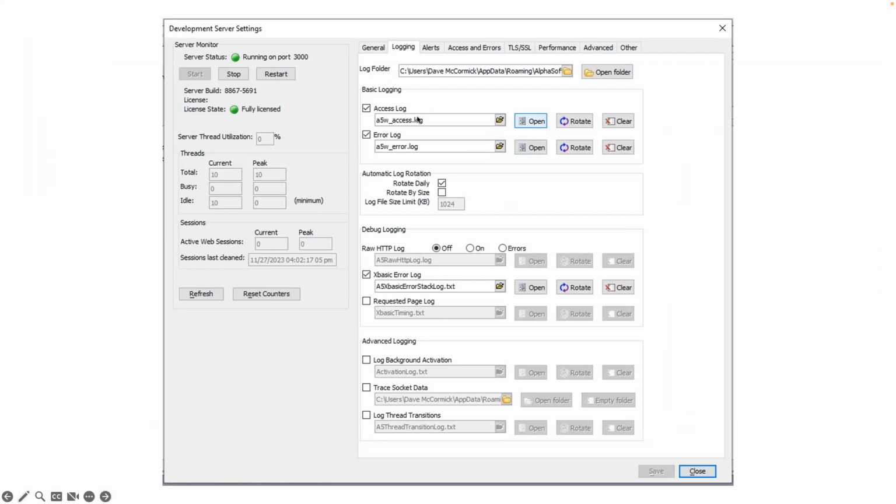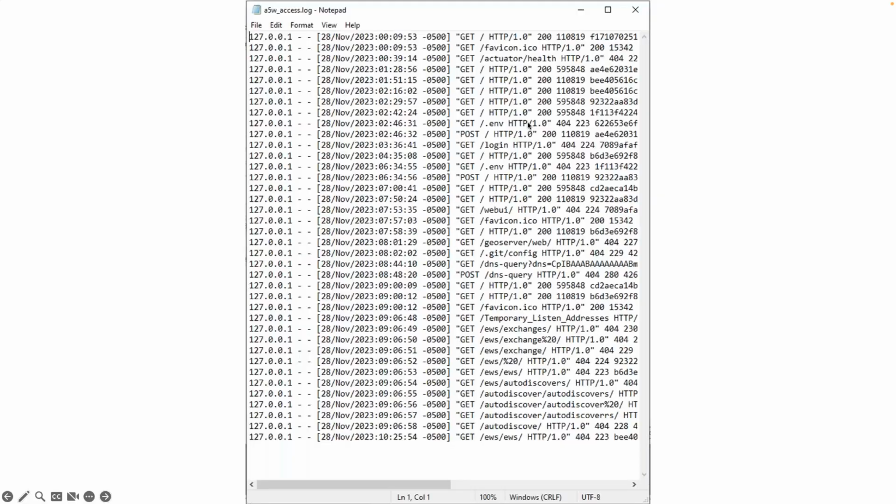To do that, I just go into server settings. In this case, I'm in the developer server settings, but it's the same for the IIS and the standard application server as well. Make sure, of course, that you have logging turned on. If this is not turned on, you'll need to turn it on before you go ahead and run that script. Once the access log is on, you just click open. It opens it up in Notepad.